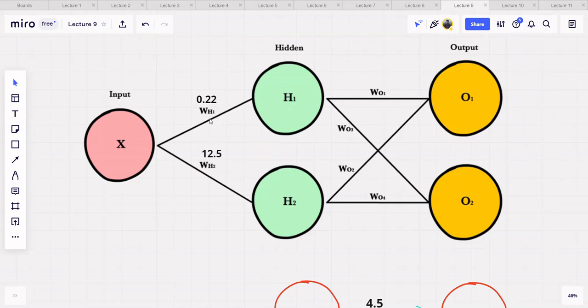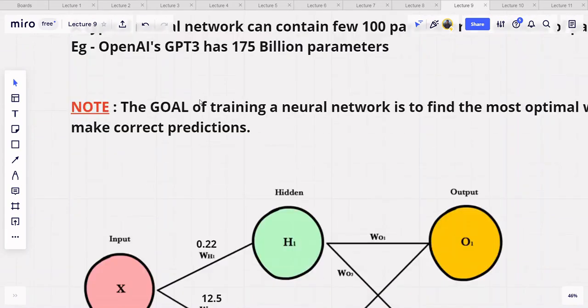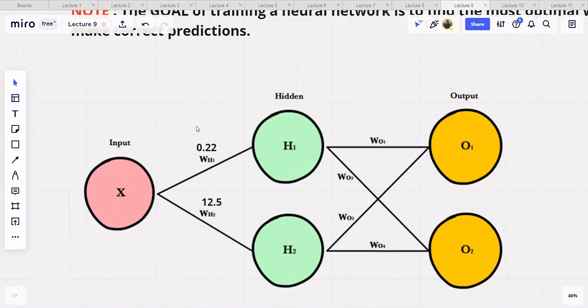This weight value is nothing but a numerical value which we try to learn during training. These weight values keep changing during the training, and until we find the most optimal weight values that give us the lowest loss and highest accuracy, we keep on training our neural network.